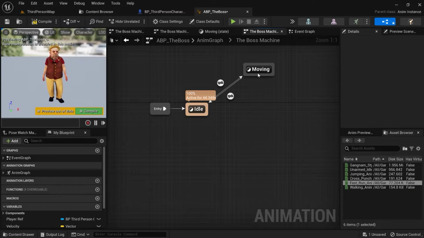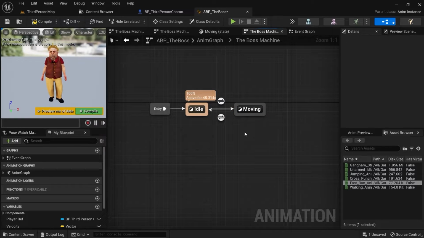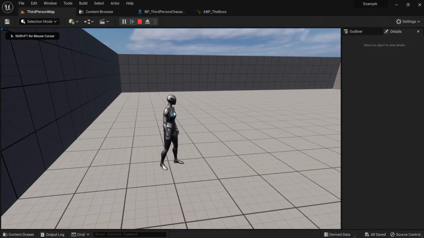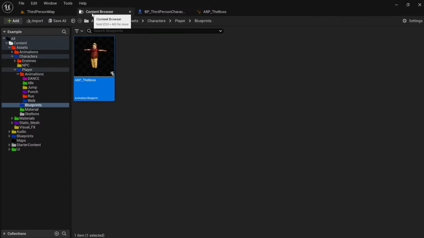It's going to be a little bit more jarring. So we're going to create what's called a blend space, which is basically just going to take two different animations and blend between them. To clarify a little bit, if we see here, this is an idle animation, and if I move the character, you see that they blend into the run, but this is blending between two different states completely. What we're going to set up is a blend space, which is going to blend between two different animations in the same state.